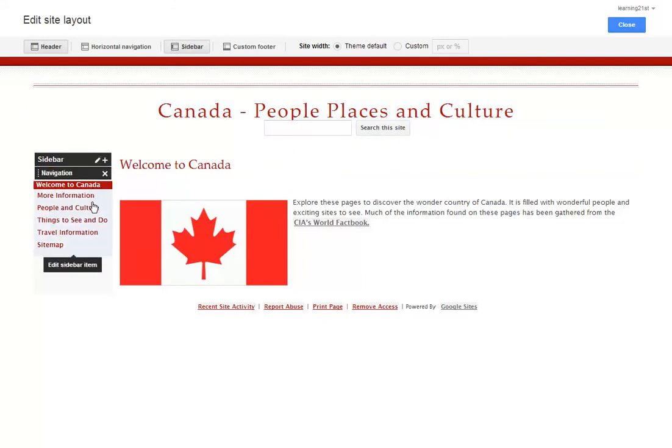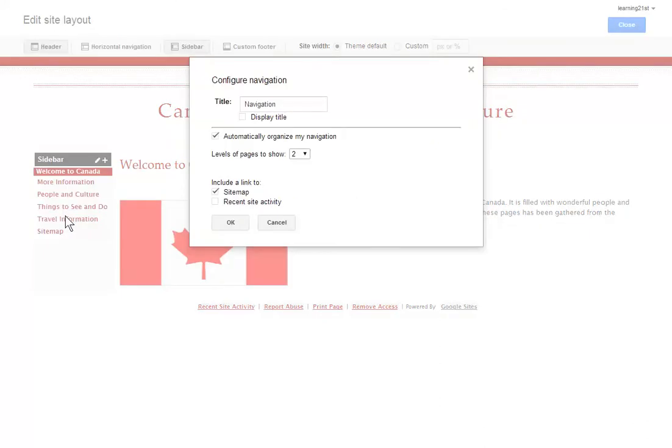I can also go over here and edit things, and one of the things I want to edit here is this nav menu, where it's not quite in the order I want it to go in. So I'm going to click on that, and it allows me to change not only what title might be there. I like the fact that it says Welcome to Canada, but I can put something above that if I want, and maybe Explore Our Site, let's say. And I'm going to check mark display. If I don't like the sitemap appearing down there, I can actually get rid of that.